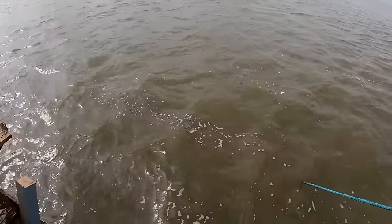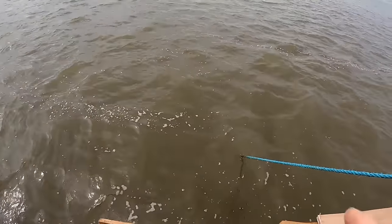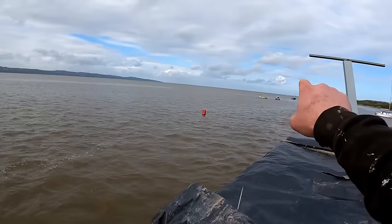The tide's slackened off now, as you can see, it's pretty still. And in a minute, it's going to be going all the way out there, out to sea.